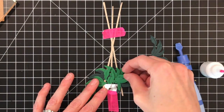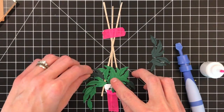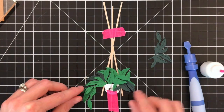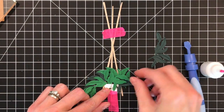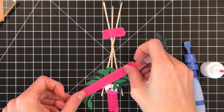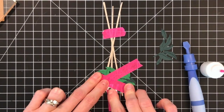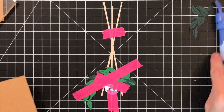Oh, I'm going to tuck one more leaf in there just to make it a little fuller. And I think that's it. I'm going to leave it there. So I'm grabbing my washi tape just like I did before and putting it over all those leaves, making sure all those leaves have a piece of washi tape in contact with them.